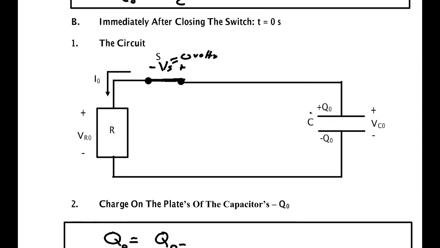Well, if it's been running for a long time, all of these positive Q's will eventually go over here, be attracted to these minus Q's. When you add a positive Q naught to this side, negative Q plus positive Q equals 0. And when you take a positive Q from the top plate, you'll end up with no charge. So there'll be no charge on the plates.